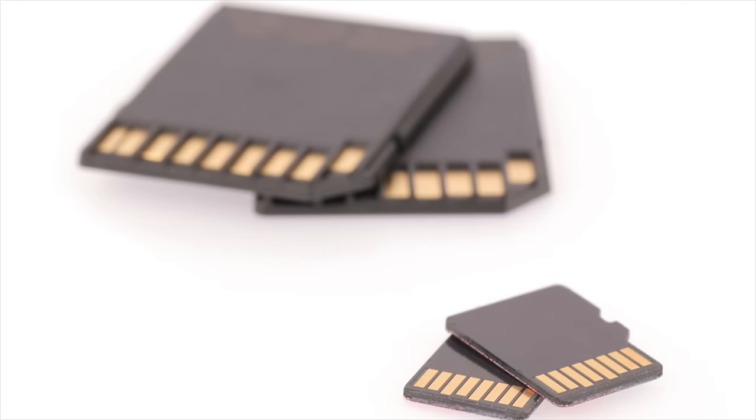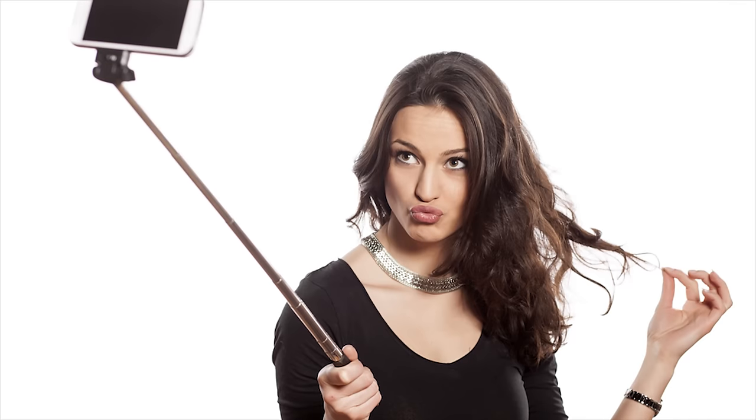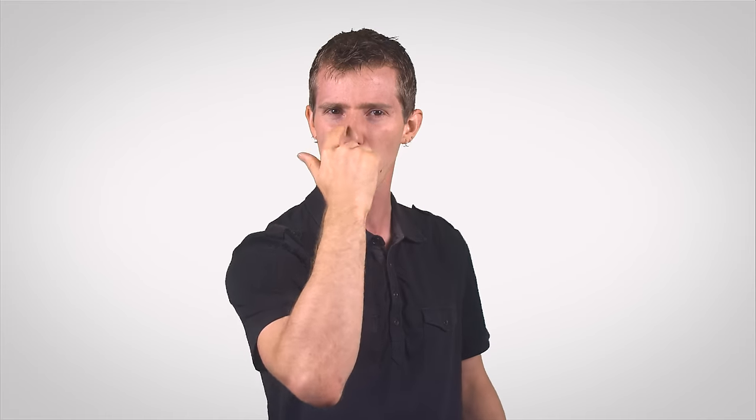And as if that weren't enough, SD and microSD cards refuse to go gently into that good night, with speed and capacity revisions showing up every few years. Oh, and I guess there's SATA SSDs themselves as well, that even some cameras do use. So no, it isn't clear which of these rival formats are going to end up dominating high-end photography and video recording, but at least whichever one wins, we can sleep comfortably knowing that the camera on the end of our next generation selfie stick is capturing every detail of our nose pores in glorious 4K. Glob, grod, gob, and glob bless technology.